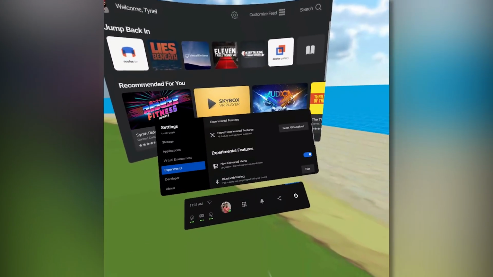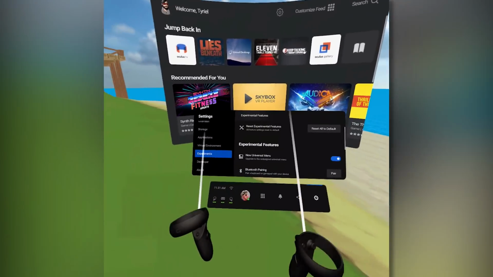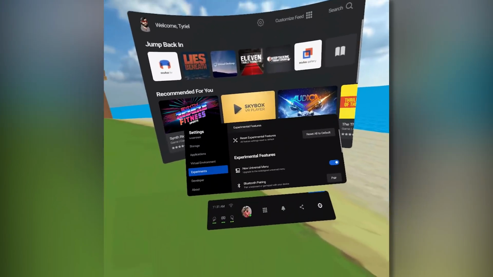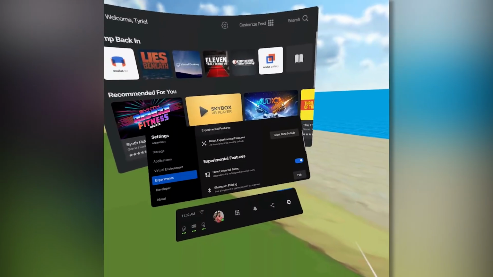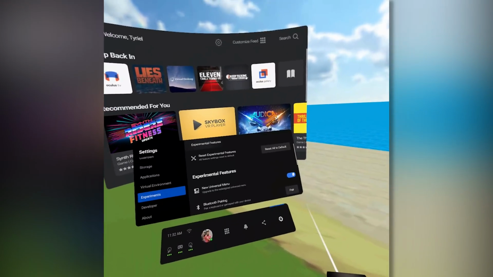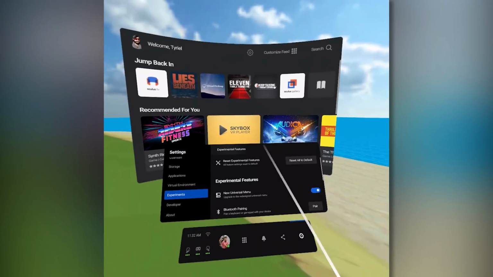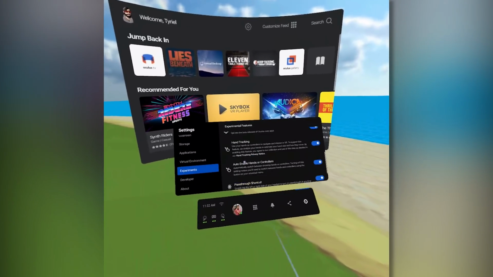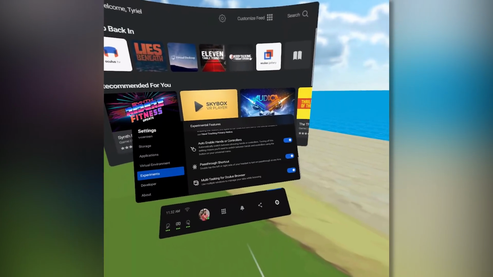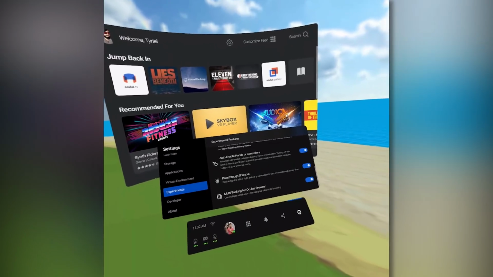This is the new universal menu. It's much closer, much smaller, very compact, and it's going to be the future of the interface. But for now, you can still stay on the old one. Just bear in mind that when you click on it, you're going to have to restart your Oculus Quest, and the same thing for the multitasking for the Oculus Quest browser. Get ready to restart it for a while.